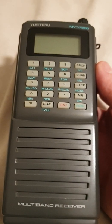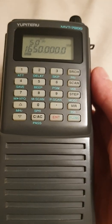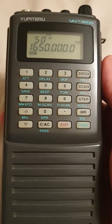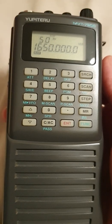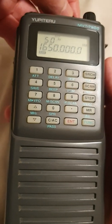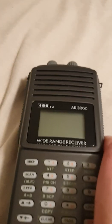Goes from 100 kilohertz to 2.4. Just confirming here, it's not 2.4, it's 1.65. So it's 100 kilohertz to 1.65 gigahertz. That's the frequency range with no gaps in LSB, USB, CW, narrow AM, AM, FM, wide FM. I think that's it, to be honest. Yep, so all mode, no gaps. Great radio, great performance.